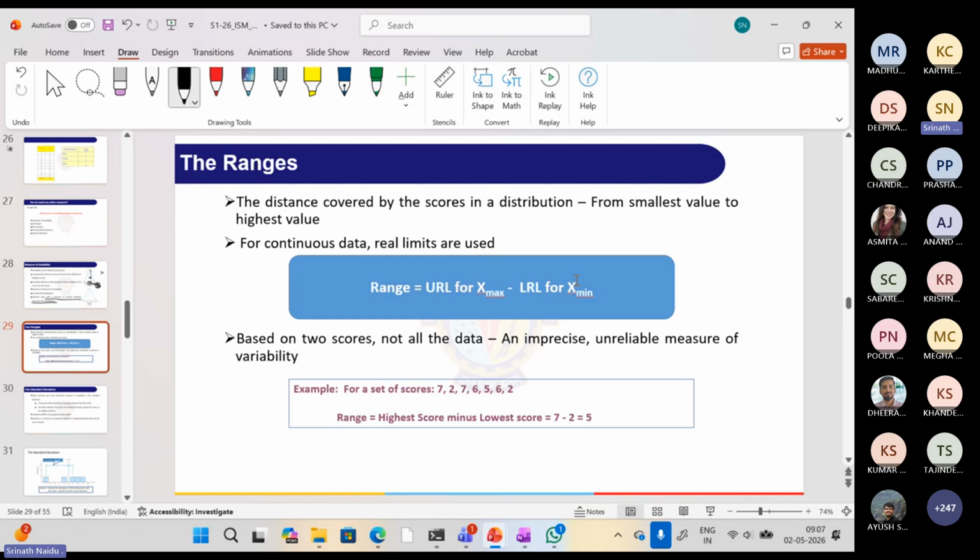See, one problem with a measure, right? You have a lot of numbers and you're trying to get a single measure of that lot of numbers. So if two numbers in that lot of numbers were to actually decide that measure, then it's not a very informative measure, right? Because I could have a very negative outlier and a very positive outlier, and those two are deciding the range. That's a one-sided picture. It's not telling you the whole story at all.